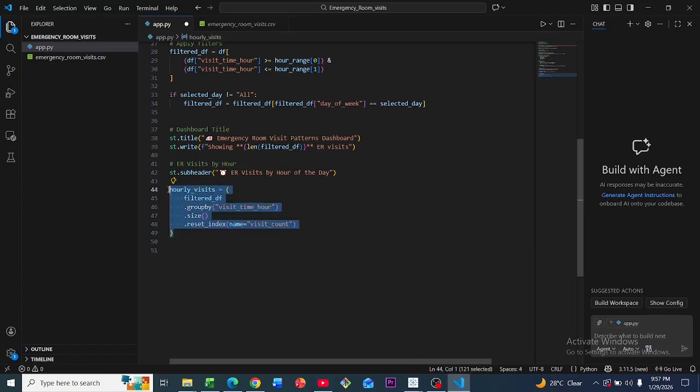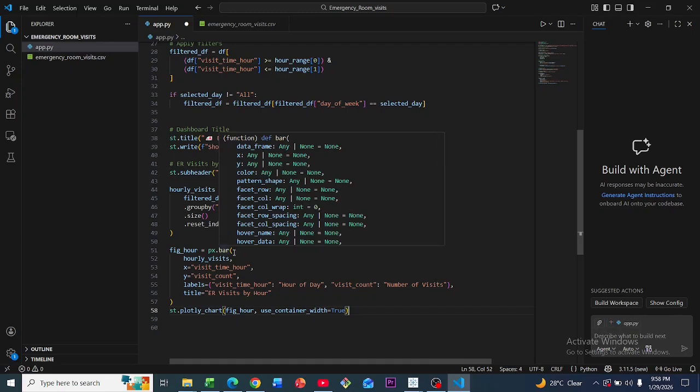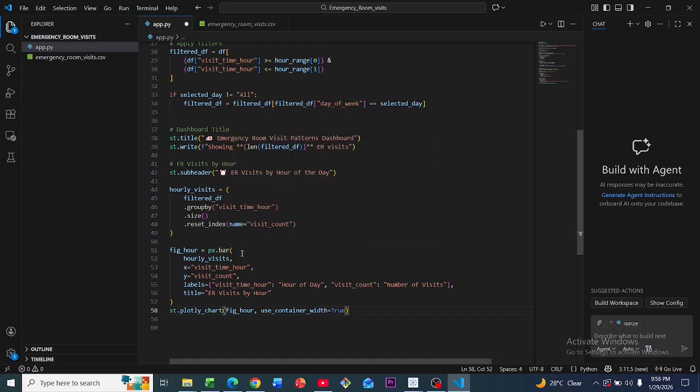So we'll be using this information, this table which we created here, to create a chart. Our bar chart, which we are going to create using plotly.express, is going to show us the visit time hour and the visit count, which is the number of persons that visited at that particular time of the day. So we'll be calling on px.bar. Remember that px is for plotly.express, and we are using plotly.express because it creates interactive charts. So we'll not be using Seaborn or Matplotlib. And it's the same process as using Seaborn or Matplotlib.